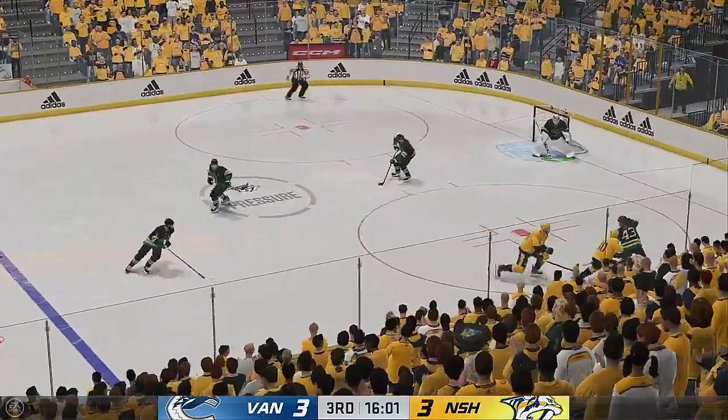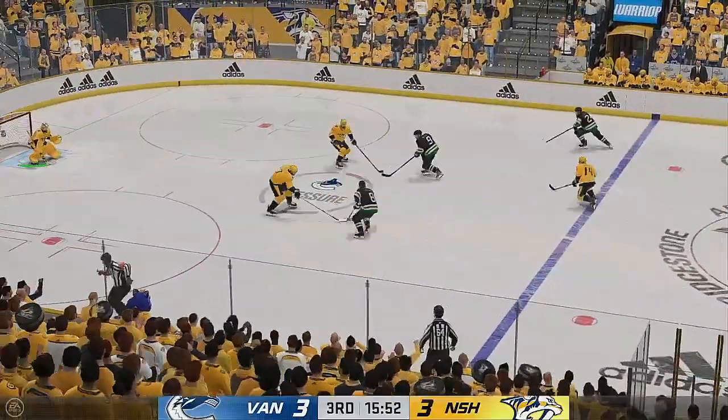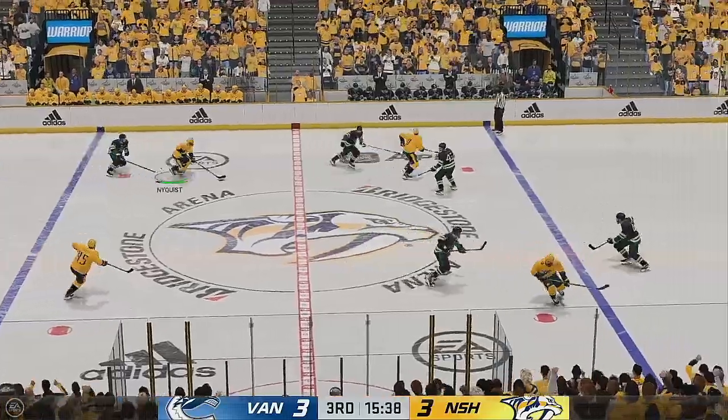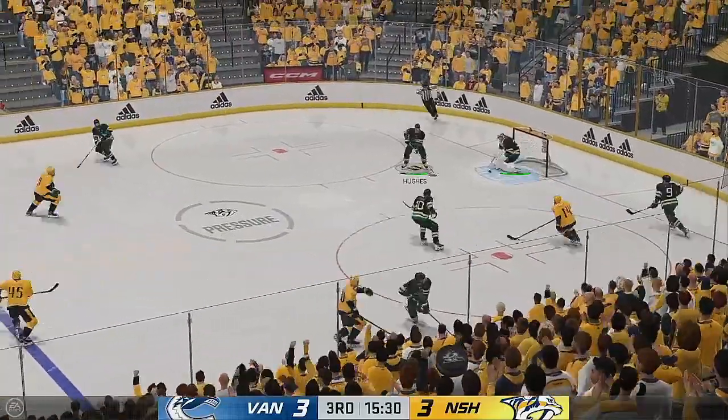I really like what this PK unit has done. And James, in my experience, I know what it's like to be out there in a tie game. You want to execute your role to the best of your ability. You know what it's like to go down by one, and it's really deflating when it happens on a PK. So finding how to do it, getting it done, just did it.